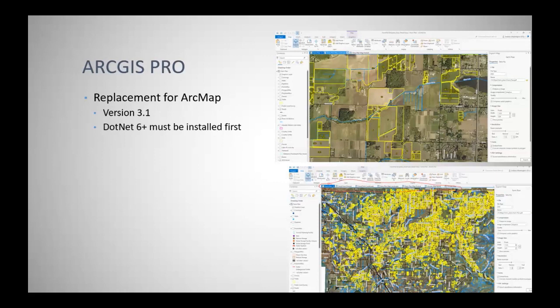ArcGIS Pro is built on a multi-processor setup, so it can use multiple processors for all of its calculations. It can be doing one calculation over here or a tool over there and another tool over here. ArcMap can't do that. ArcMap is also only 32-bit, whereas ArcGIS Pro is 64-bit. So it runs better in a lot of respects, not everything. I still do stuff on ArcMap that I cannot get done on Pro.